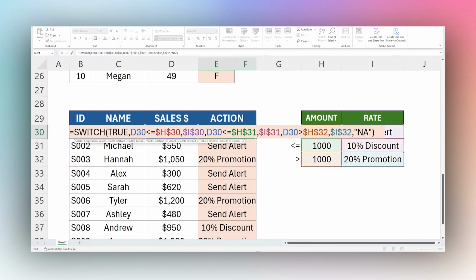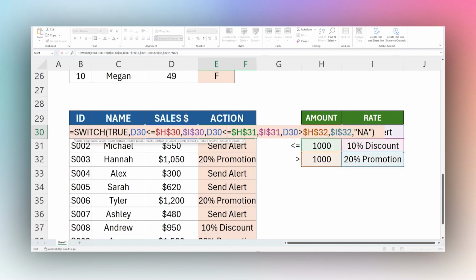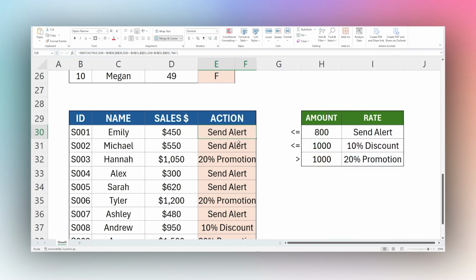So this is a great way to use values in the cells to be able to set those conditions. Another thing to keep in mind is you can make these more complex as well. You can reference other formulas as part of these expressions or values, as well as the results. And so you can also use this to nest different results there as well. And so you can use other formulas or functions inside of Switch, as well as nesting Switch inside of another function to help streamline your workflow.